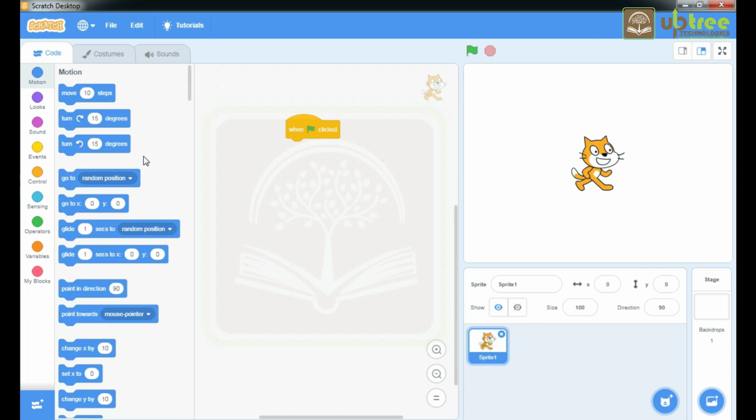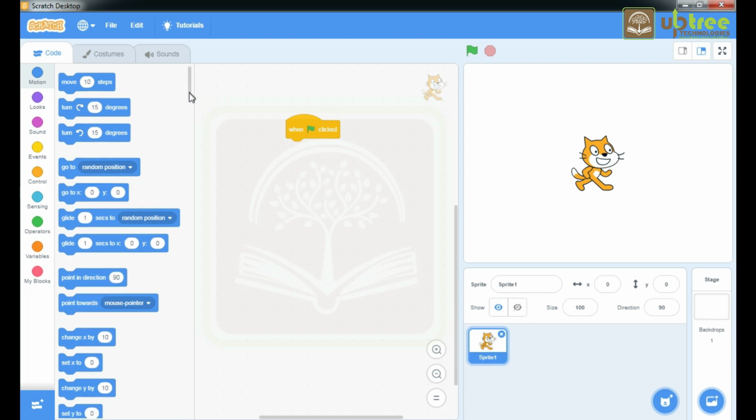Here you will get this command, move 10 steps, then rotation, which is turn 15 degrees. If you want to turn your sprite 15 degrees, then these commands will be used. Go to random position, go to any fixed position, glide your sprite, point your direction in a fixed direction, point towards the mouse pointer, change X and Y, and many more.